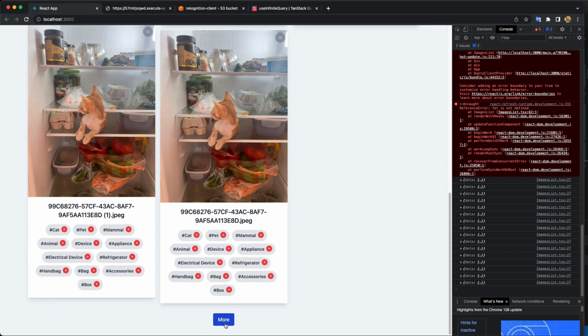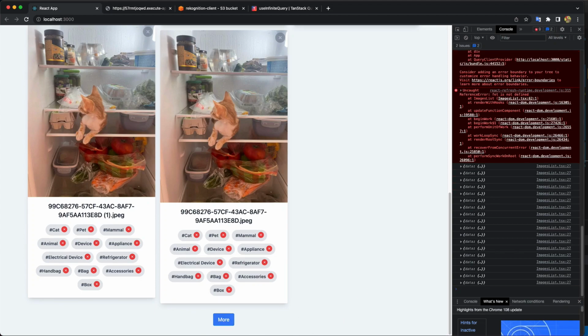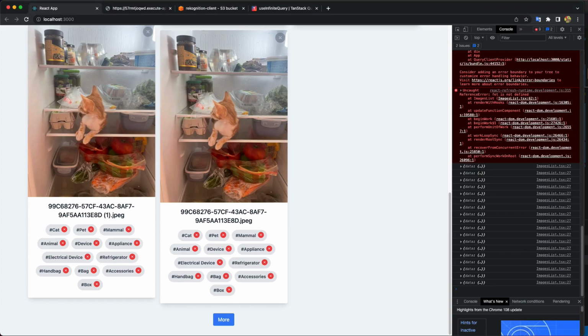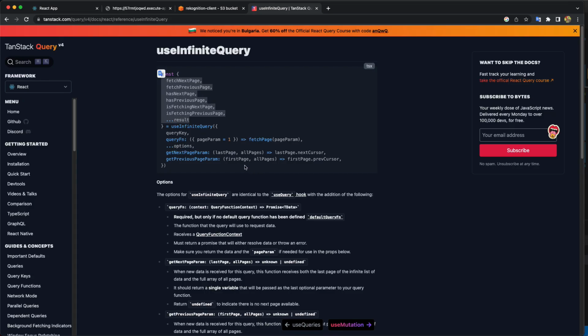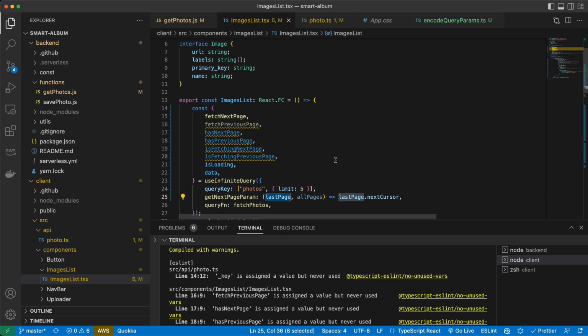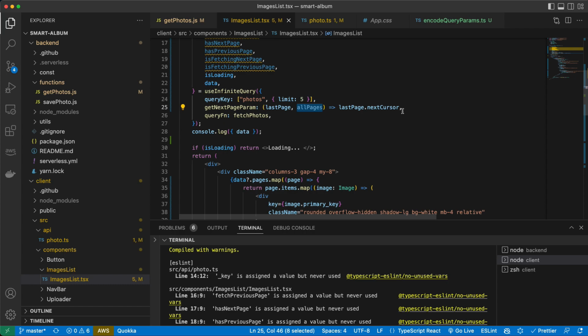It's not gonna do anything, because every time we want to fetch the next page, we want to pass our last key to this query. If we again refer to our documentation, we can see that here we have this getNextPageParam. To this parameter we can pass a callback function that will have 2 arguments, lastPage and allPages.